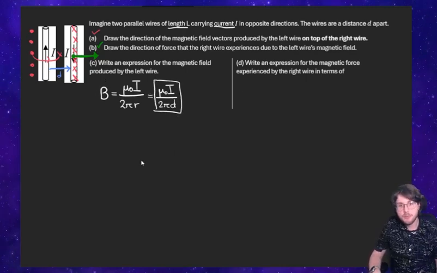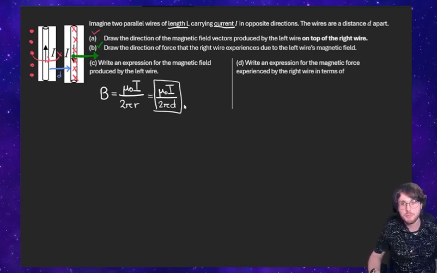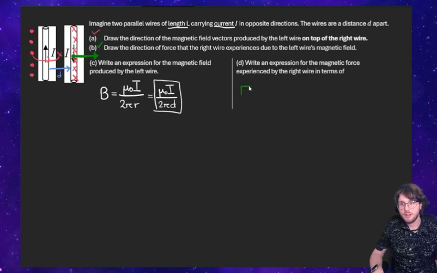Now the final part here is putting it all together. Say we wanted to calculate the force that this right wire is experiencing in total. Our goal now is to write an expression for the magnetic force experienced by the right wire in terms of the given information. This last part here is cut off for some reason, but always with AP, express your answer in terms of the stuff that you're given originally. First we need to recall the equation for force that a wire experiences due to a magnetic field. The force that a wire experiences, I'll color code in green here, is given by the current in the wire times the length of that wire, times the magnetic field strength B.